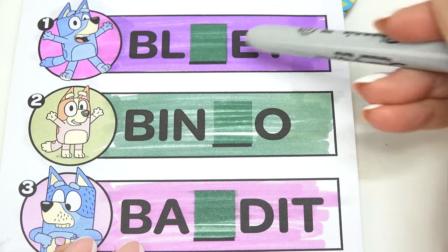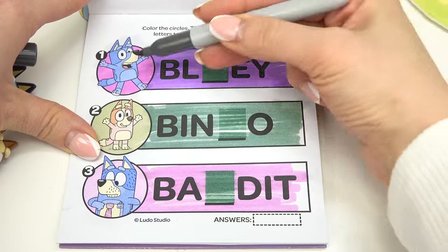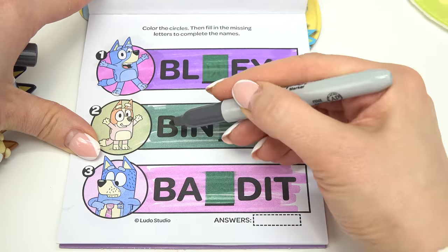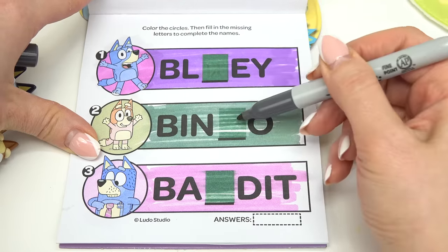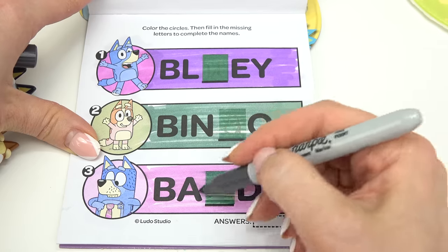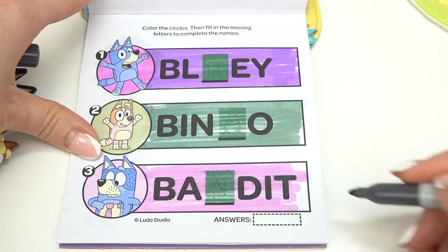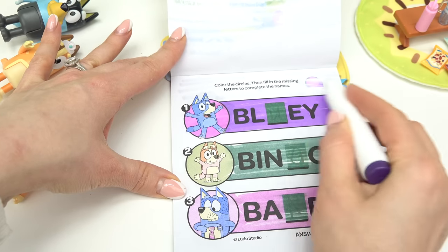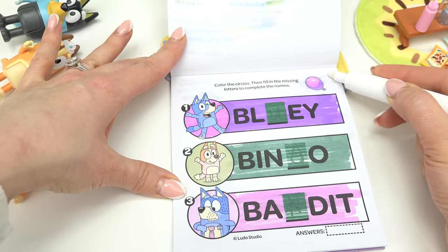Inside each rectangle is a square. We've got Bluey, B-L-U-E-Y. Then we have Bingo, B-I-N-G-O. And Bandit, we've got B-A-N-D-I-T. Now that we're done with this page, let's go ahead and see if we can find the balloon. Oh, it's right over here.